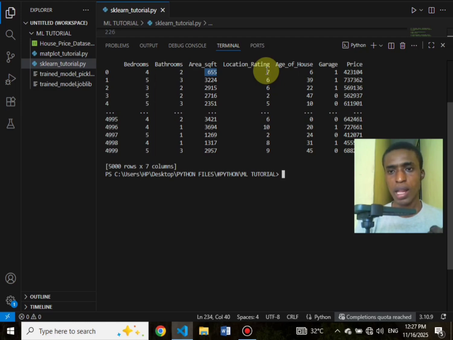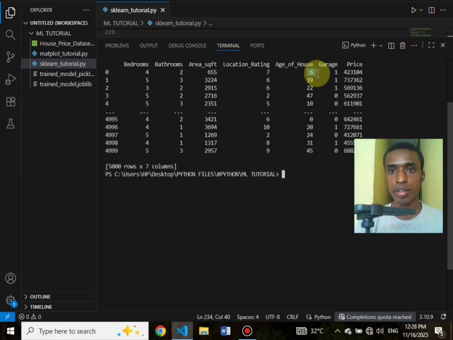That makes sense, because if you come to Nigeria, houses in some non-popularly known state compared to Lagos or Abuja, you can see the rating is going to be far different.